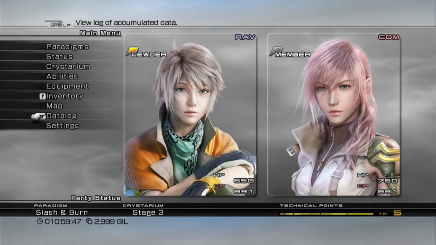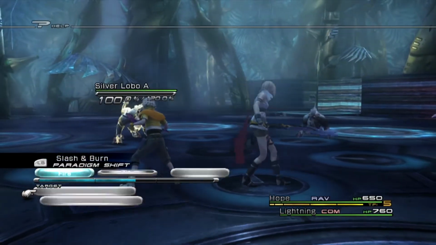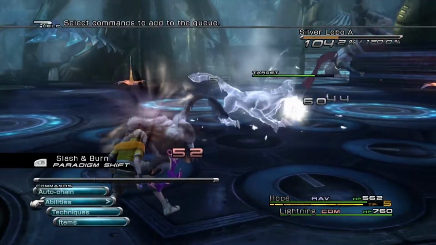What's new in the data log? That's just enemy intel. Hey, buddy. So now we got 2 of them. I wish you guys would bunch together. I can do this. Wait, let me use Blizzard. For some reason, I just feel like these guys should be weak to fire. I have no idea why.